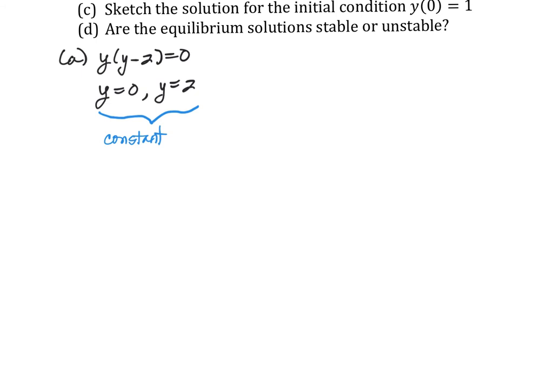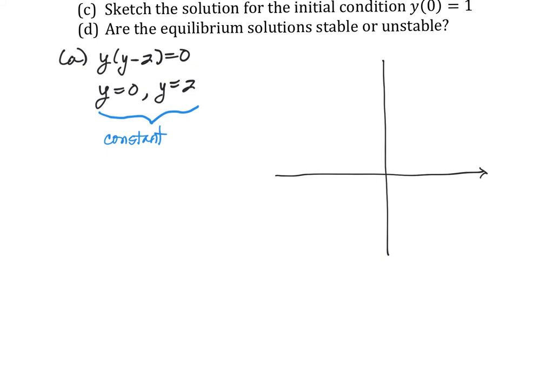Okay, so the constant solution is not the number 0 and it's not the number 2. The constant solution is the equation, because remember, the solutions to differential equations are equations. So the constant solution is when y is equal to 0, y is equal to 2. Now, I'm not going to find increasing or decreasing yet. What I'm going to do, and what I prefer to do, is go ahead and start graphing. I could graph in the first quadrant. I'm going to do the whole thing.